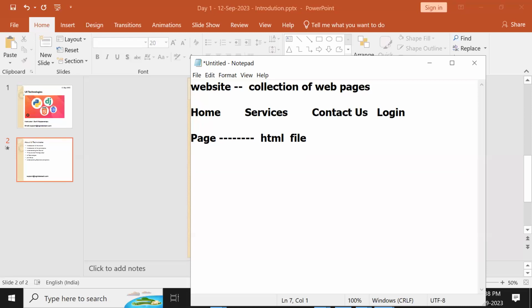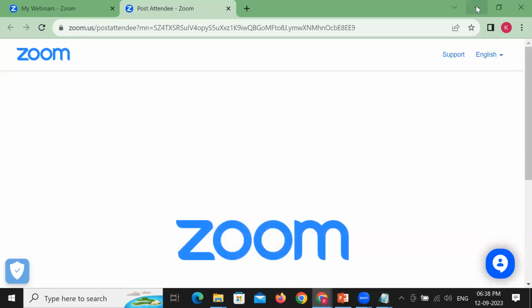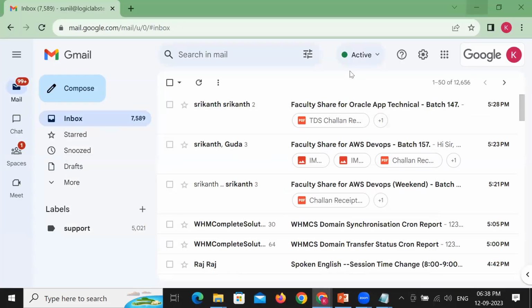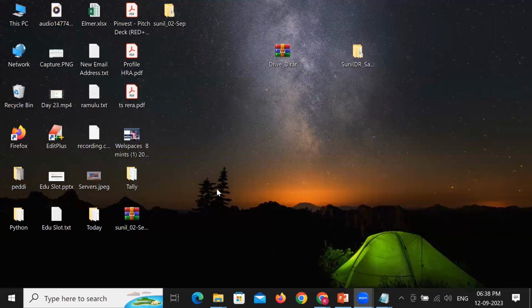Okay. Now I am showing you a flavor of HTML. I'll show you a small flavor of HTML. How exactly we will build a HTML page. Okay. For example, a very simple way. How to create a HTML page. My dear participants, this is a casual approach of showing you how a HTML page looks like. But more in detail of HTML pages, I'll show you. Okay, let me start.